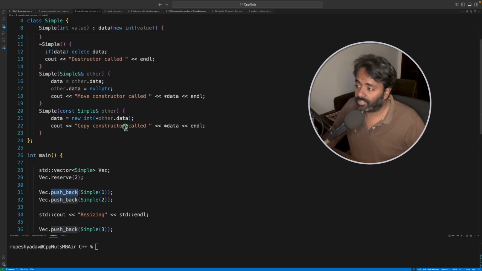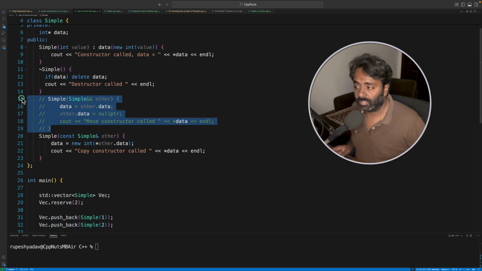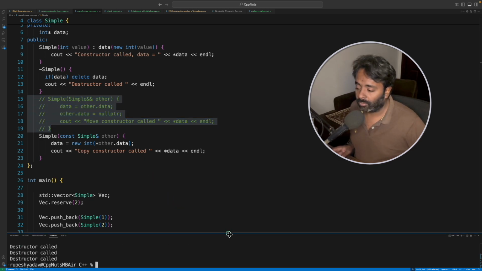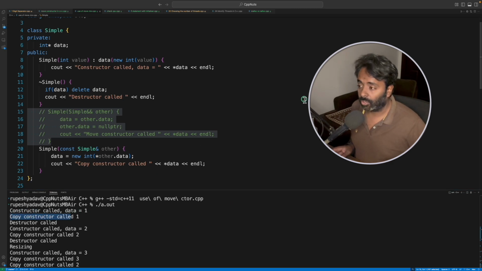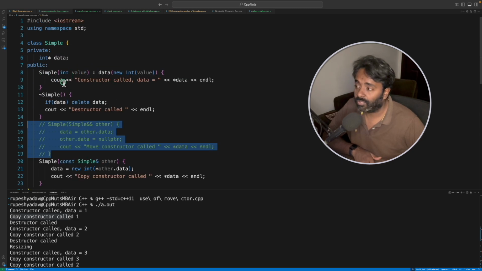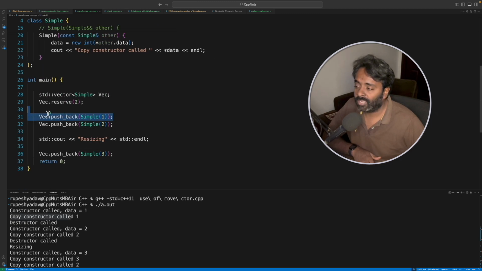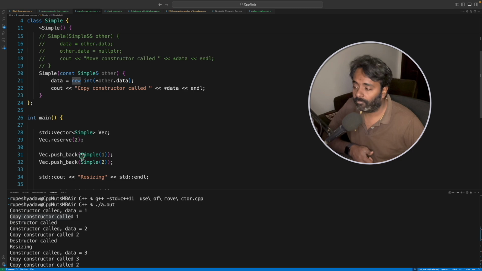I'll show you that. So if this is your program, and let's suppose we are not having this move constructor, let me compile this and run this. If you now look at the results, it says constructor is called and then copy constructor is called. So let's understand why it is costly if this move constructor is not there, and the scenario is you have pointers in your class. So this one statement will end up calling the kernel 2 times, meaning this new operator is being called 2 times. First, when you created this object. Second, when you copied the object.